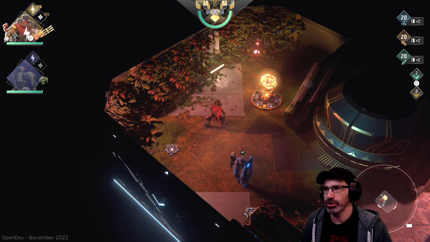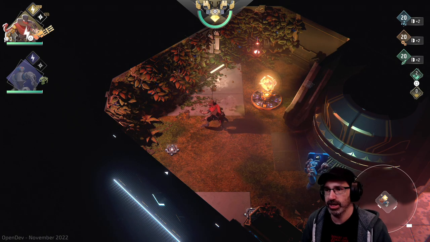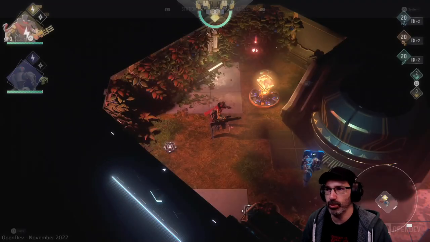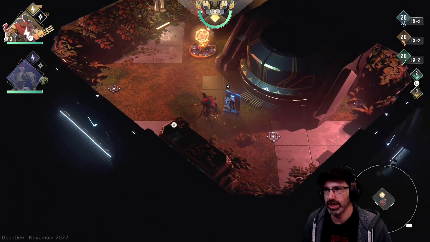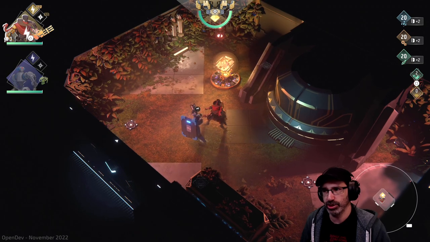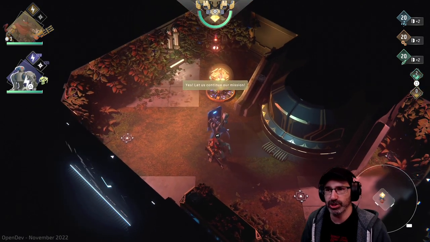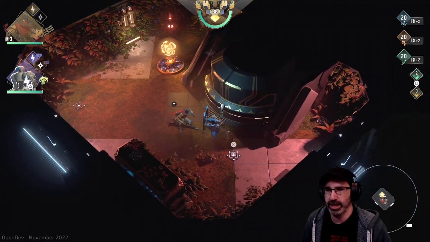Science helps you research new defenses, different turrets and different things to help battle the enemy waves. The gears, the engineering, helps you actually build the things that you've researched. And the food helps you improve your heroes. We've got two heroes here, and you can switch which one you're controlling as your main character.